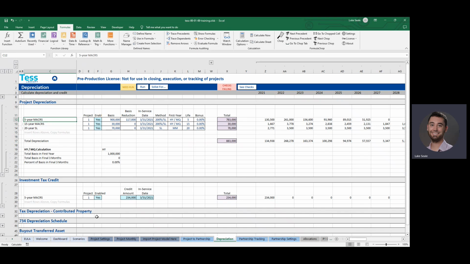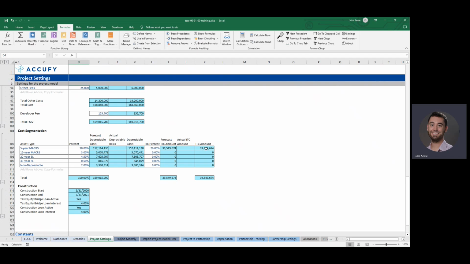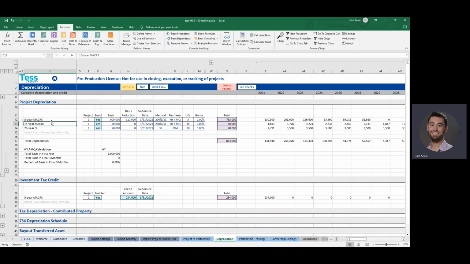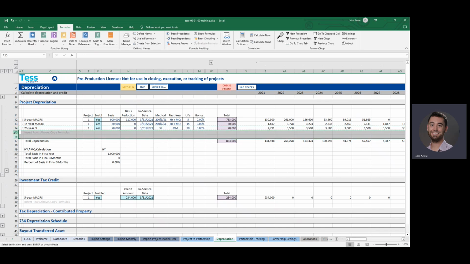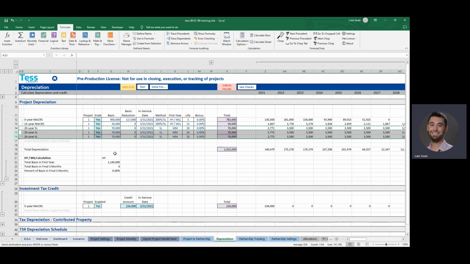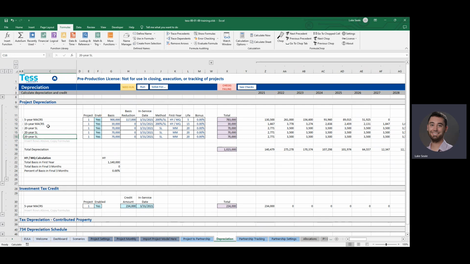Okay, so if I go to project settings, I happen to know that I have 5 depreciation types, but there's only 3 in here, but that's not a big deal. We know what to do. So I'm going to highlight this whole row, copy. I'm going to start in the 15, drag down one. So now I've highlighted 2 whole rows. Same as before, right click, insert copied cells. And then that inserts 2 rows instead of just 1. So that's kind of a convenient way of inserting more rows than just one at a time, because you might want to insert a lot of them.